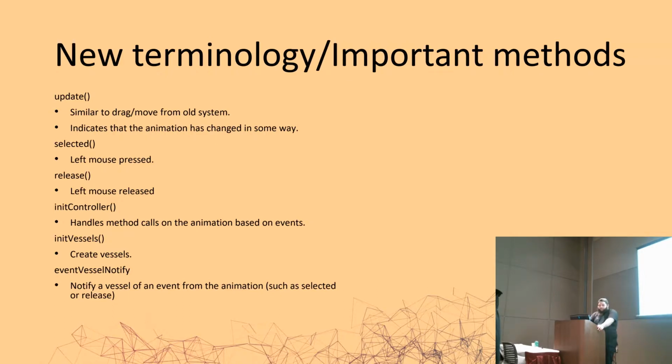And then as I was talking about the input controllers, we have init controller. This lives on the animation, and this allows you to define your own animation input controller to handle some of these other things. So maybe you want to create an animation that responds with 3 clicks, maybe 3 stages, or does a lot of stuff with dragging. You can then create your own input controller and directly handle some of the Windows events that you get from dragging and such.